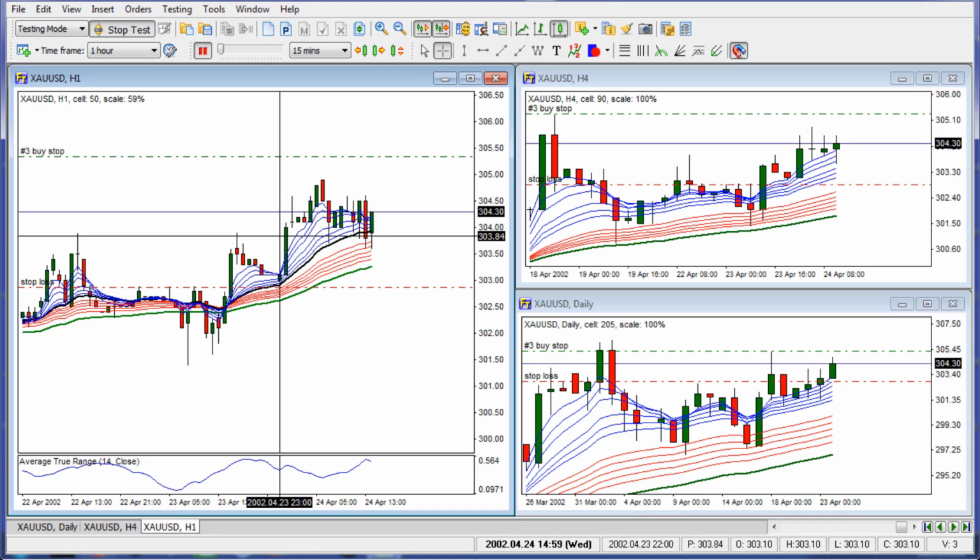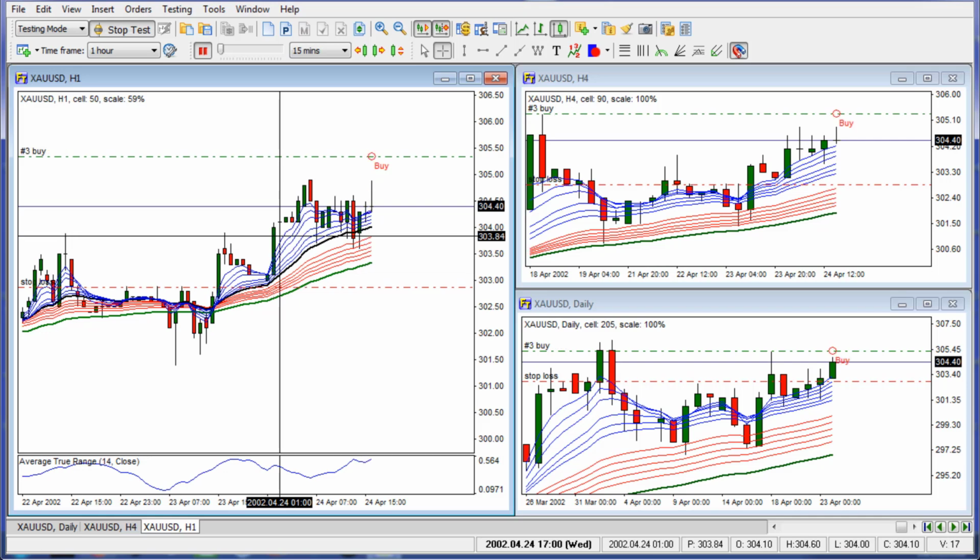So we trade lower, we maintain above the 60, so the trade's still good, and sure enough, we have a buy entry. So a buy entry triggered. We've surpassed the recent swing high by 14 ATRs in the direction of the trend, and another classic setup.